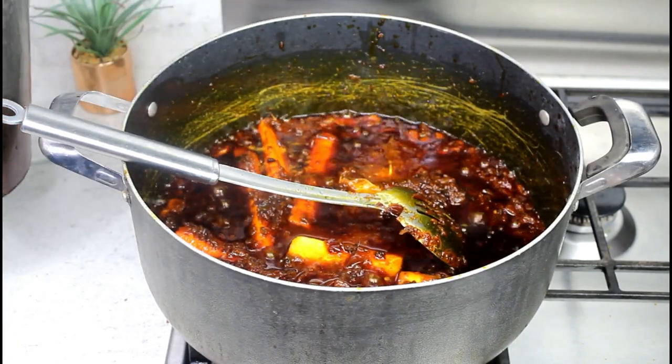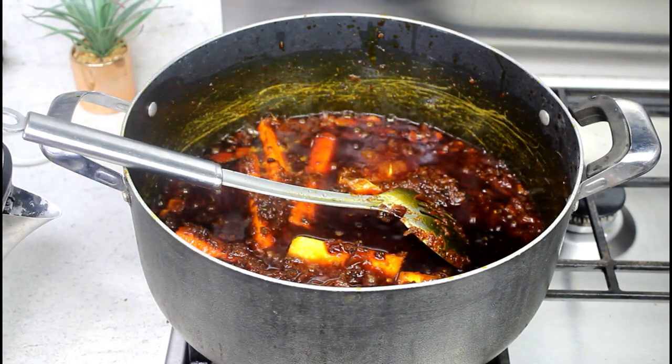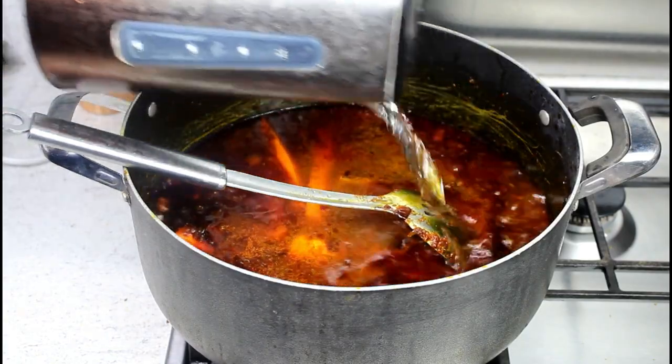With the water, we're gonna be very careful, guys, because you don't want the water to take up all the nice taste you've been stir frying. So we're just gonna add, voila.